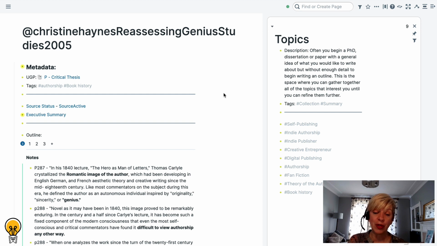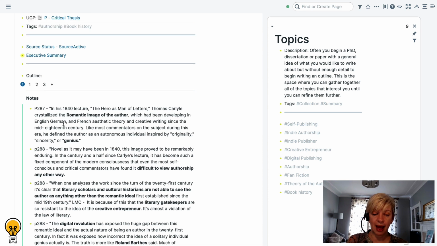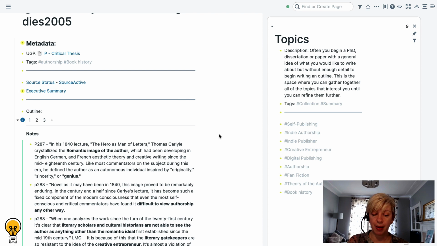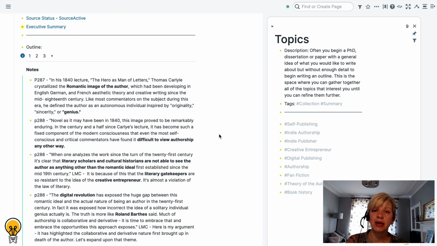I want to know that if I don't look at this source for 6 months and I open this source page again, that I can very quickly, through three elements, which is the metadata, which we've already gone through, the bolding, and the executive summary, which we're about to talk about, really quickly reacquaint myself with what that source was about and the kinds of information that I gleaned from that source. So first thing we're going to do is we're going to read through and bold.